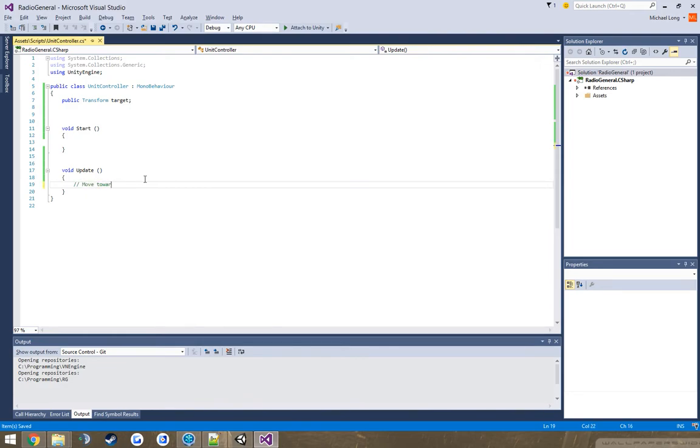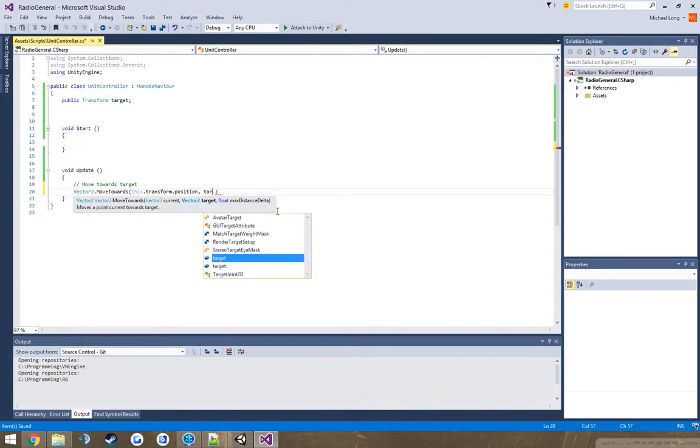For that end, I believe we'll use a function called Vector2.MoveTowards. What this does is take one vector and a target vector, and it'll interpolate between the two and return a vector somewhere between the two. The first one will be where we currently are, so we can get that by saying this.transform.position. That'll actually return a Vector3, but since we'll be working in 2D, it'll just lop off the Z position, making it a Vector2 automatically. Very handy. And where we want to go is the target transform's position.